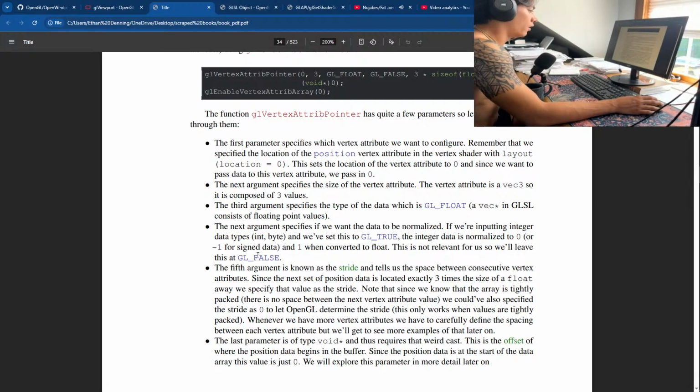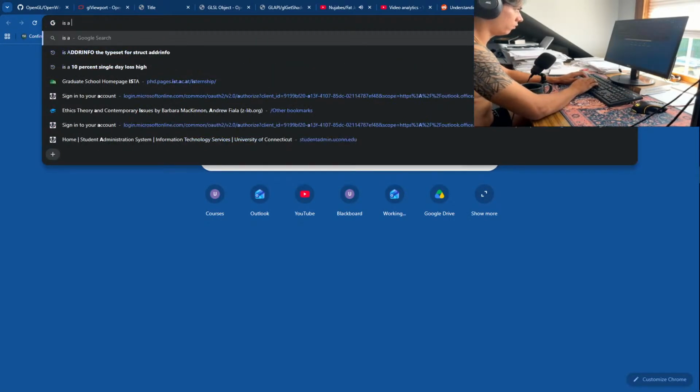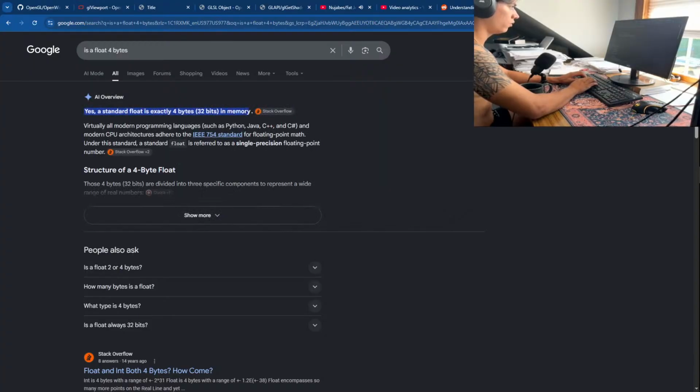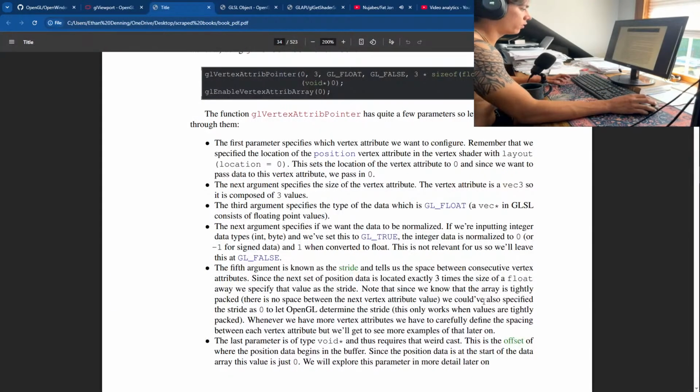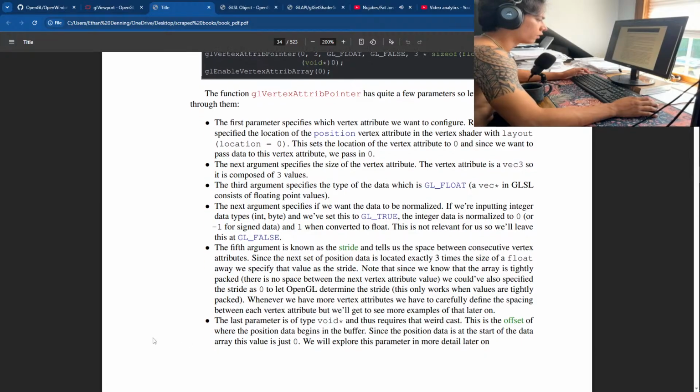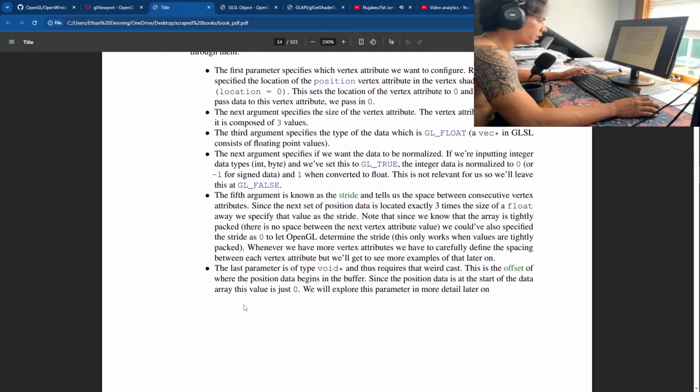Since the next set of position data is located exactly 3 times the size of a float away, where the position data begins.